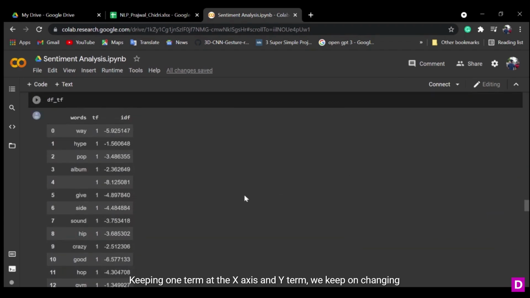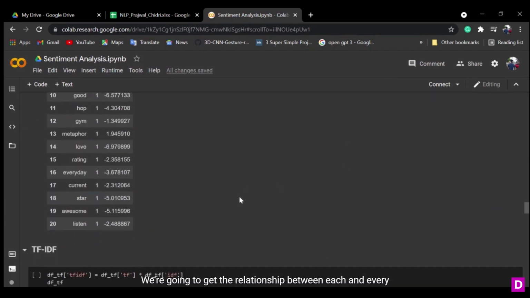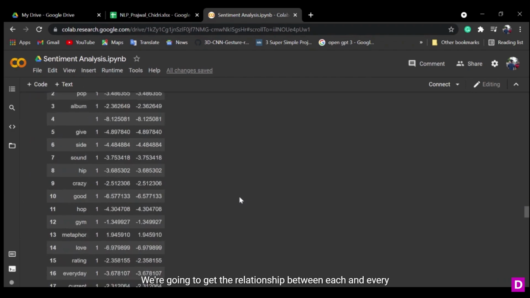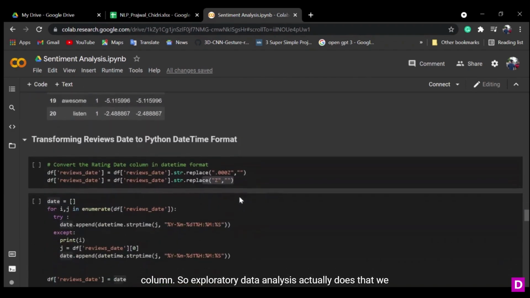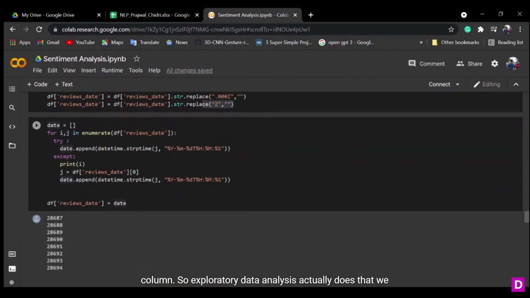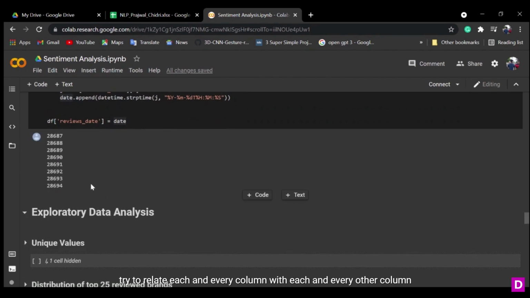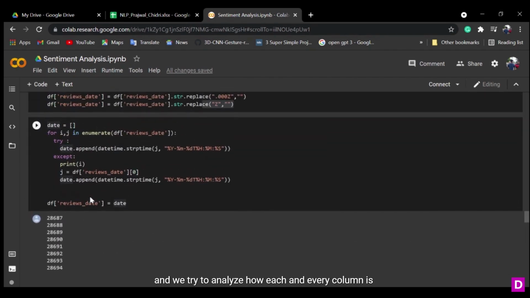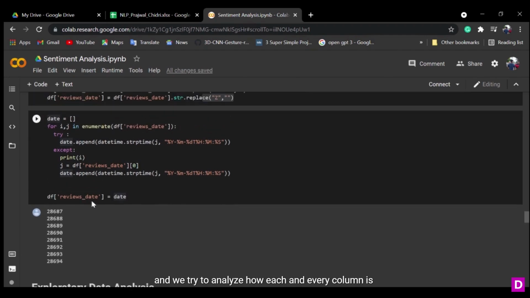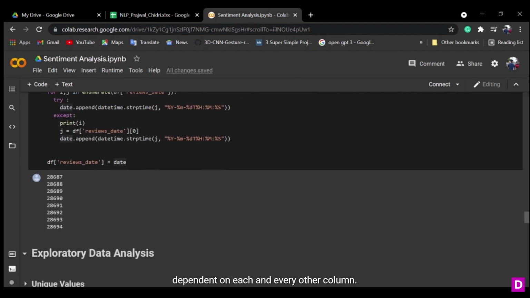We keep on changing the y term, and we get the relationship between each and every column. We try to relate each and every column with each and every other column, and we try to analyze how each and every column is dependent on each and every other column. So that's what we are trying to do in exploratory data analysis in the next session.